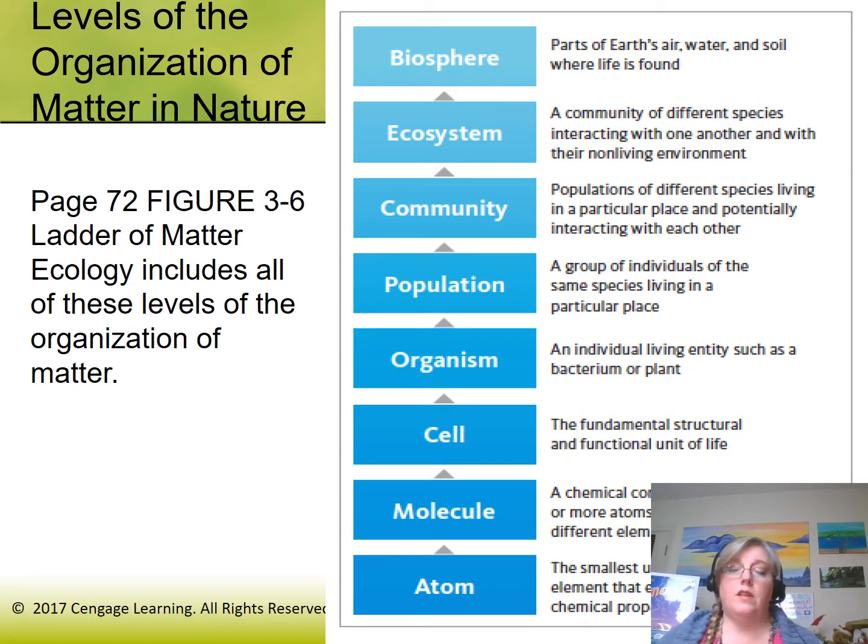So pay attention to this, spend a few minutes going through this and making sure that you understand the different levels. The main thing that tricks up a lot of people here is that community is only the living species interacting, trees, animals, birds. Ecosystem, you start adding in the non-living elements like water and temperature. Okay, so focus on learning those, so that you understand the different levels and what they mean.